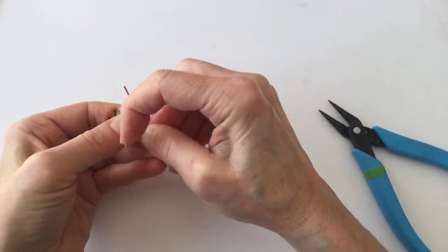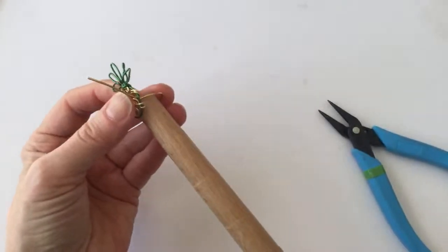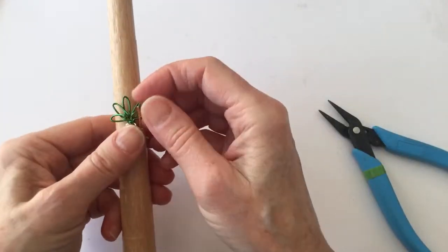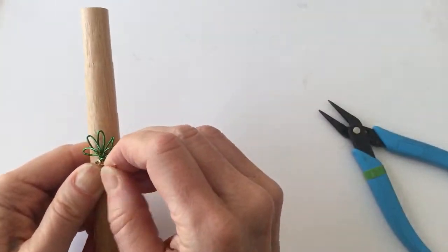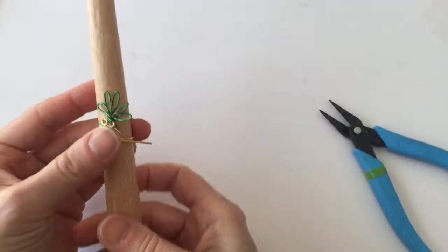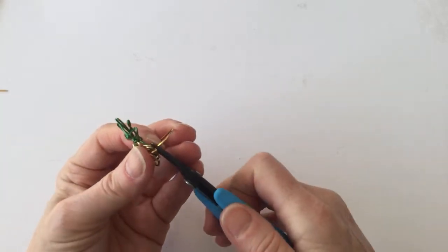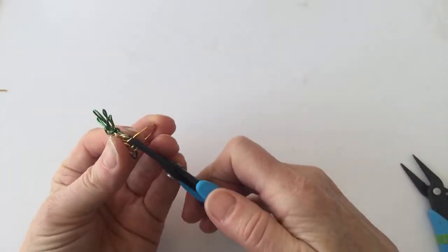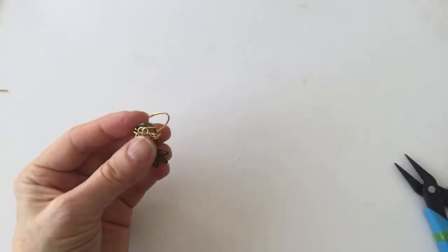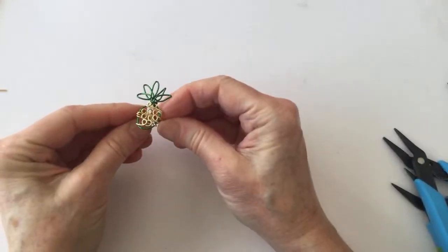My favorite way to make rings is just take an 18 gauge wire and put them on either side, then bend it over. I'll probably have to remake this one because it's really wonky with this wire, but that's okay. Now we're going to go here. My parents are letting me get stuff to make wire rings — nice, that's fantastic! It's such a great hobby. I've been making wire art and jewelry for 30 years and I'm still not tired of it. I really enjoy the medium.